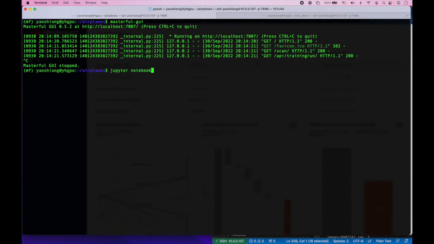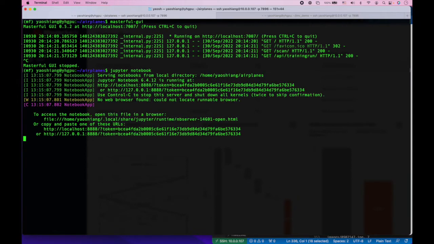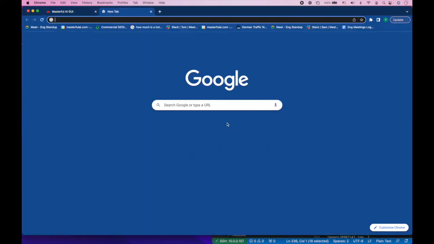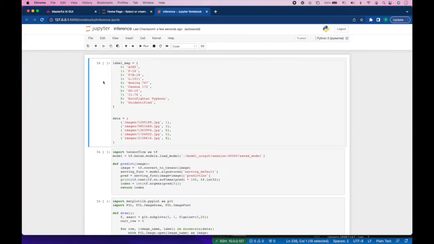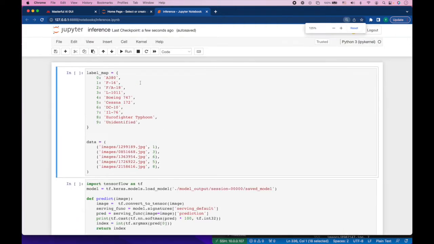I've set up a simple notebook that'll take that model from disk and run inference on some images. The notebook has 3 cells. The first cell just sets up some data structures for us. The first is pulling in the label map into a Python dictionary so that we can map numbers to strings. And the second is pulling a couple of rows from the test set, both the file path and the integer corresponding to the class that we believe each airplane belongs to.